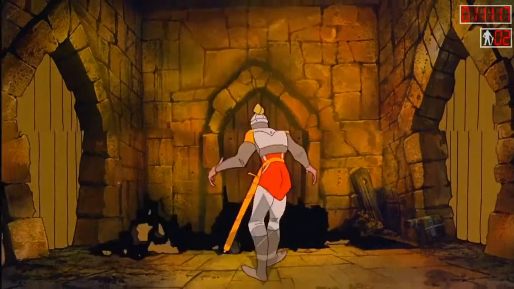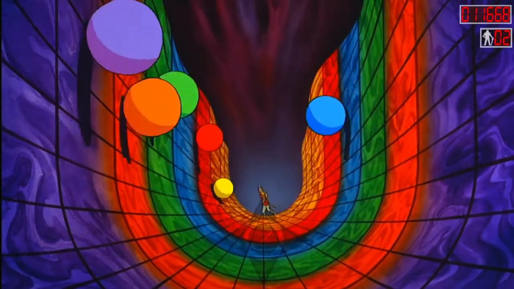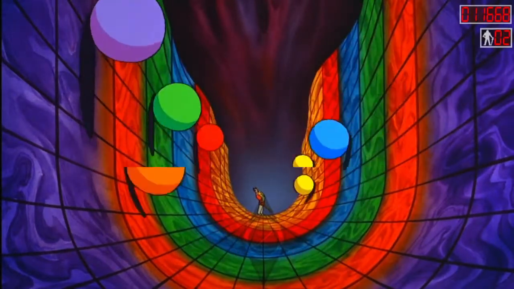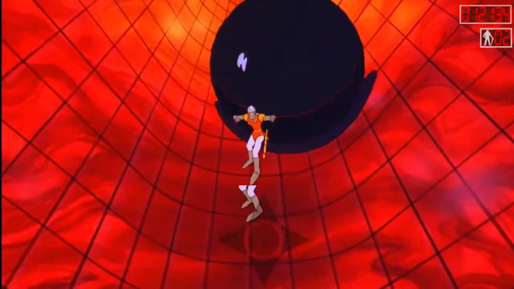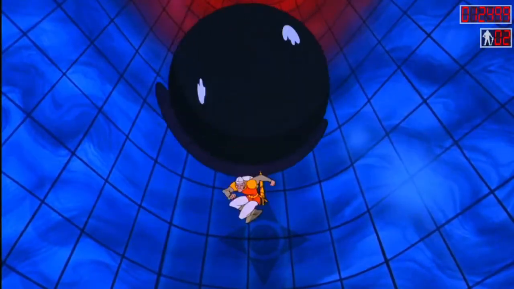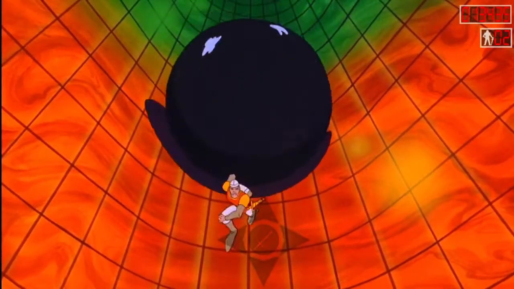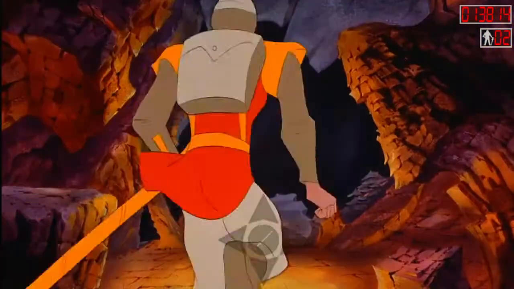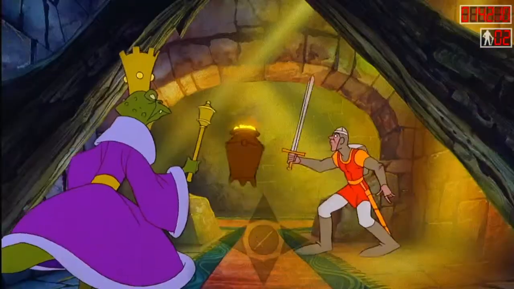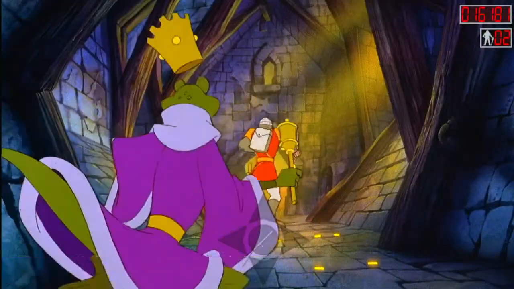2 rights. 1, 2. 6 downs and an up. Let's not mess this up. 1, 2, 3, 4, 5, 6. I could have messed that last one up. If I pressed it a little bit early, I would have messed it up. Left, 5 rights, and 6 attacks.